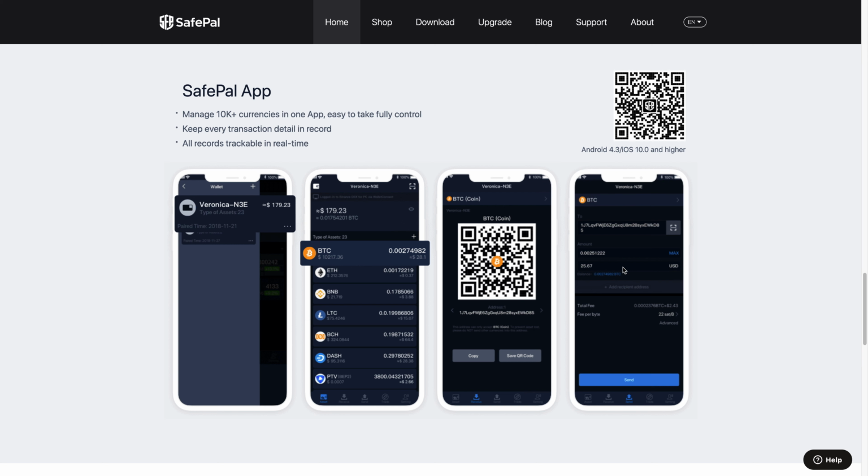I have no problems recommending it to anyone, and I'm not just saying that because they sent it to me, but I actually genuinely like this wallet. I think that for myself, I'll be switching over to using this whenever I need to sign transactions, just because I like the fact that I don't need to be tethered to my computer when I'm signing transactions on my other hardware devices. But yeah, that's just what I think about this device here.